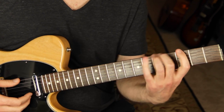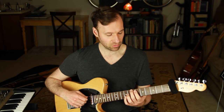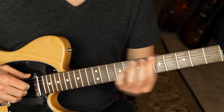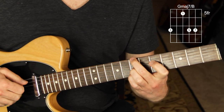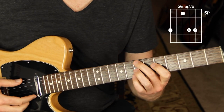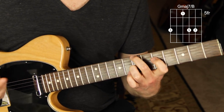Wherever there's a whole step you can connect chromatically. Now let's talk about my favorite part. A barrier for a lot of people is feeling limited to only adding chords to the root — only when you've landed on the root. So what do you add above beat three when the bass line lands on the third? There are two ways to think about this: you can add an inversion of the chord — a first inversion of G major 7 would be three, one, five, major seven — or just a piece of that, like a G major triad.